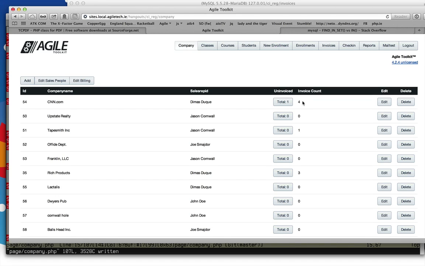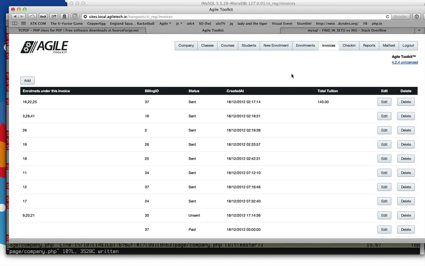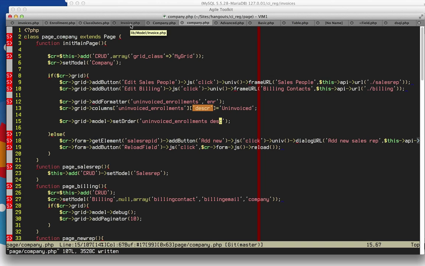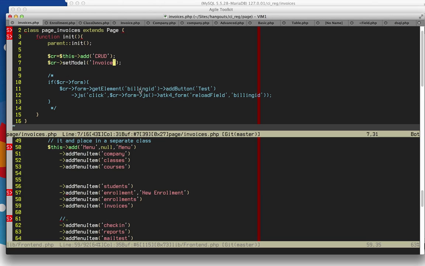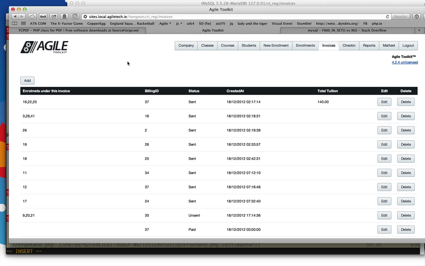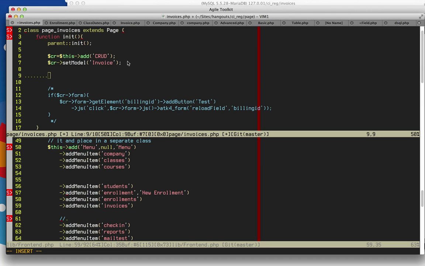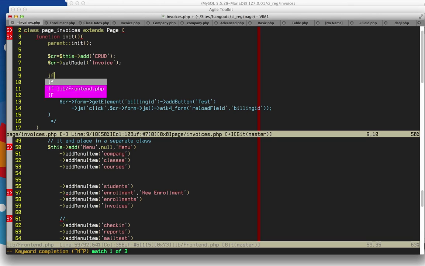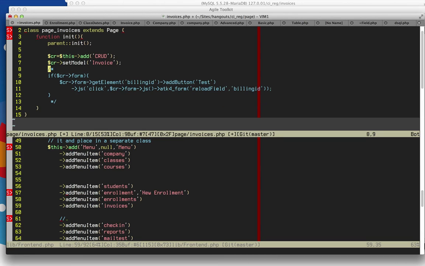Never mind. How about I show you another interesting trick about how we can reuse pages. Basically, we have this page invoices, and it's a pretty cool page on its own. It shows us invoices, and what we can do is, if the company ID is... hold on a second.